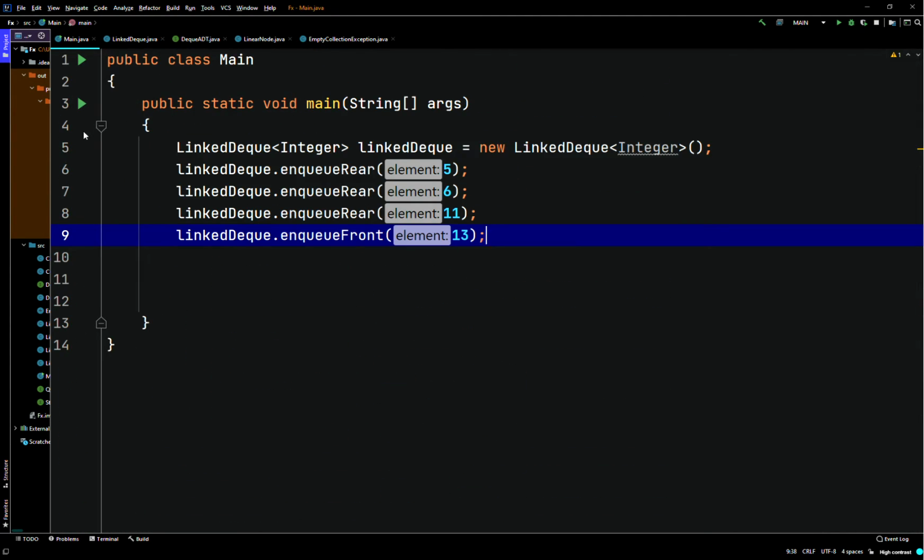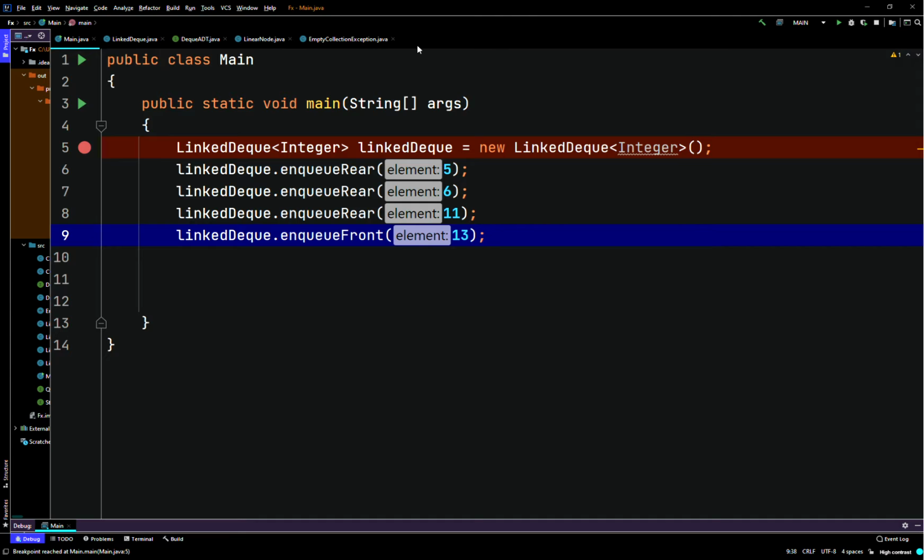So we'll create a breakpoint here, start the debugger. Just let that compile. Okay, it seems to be done.